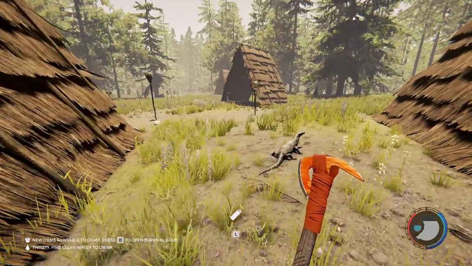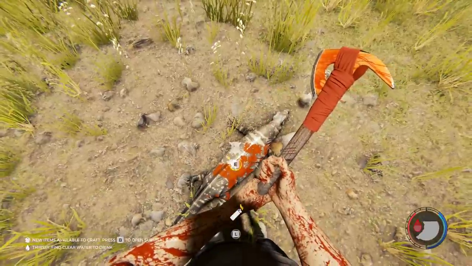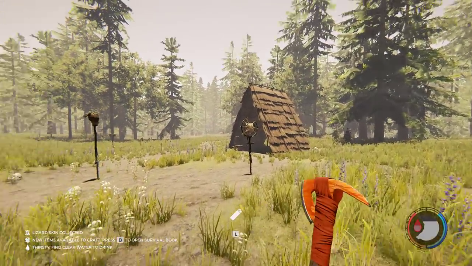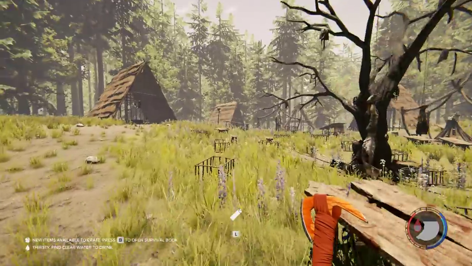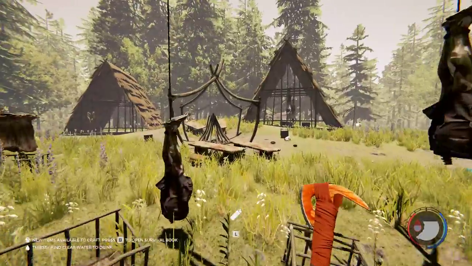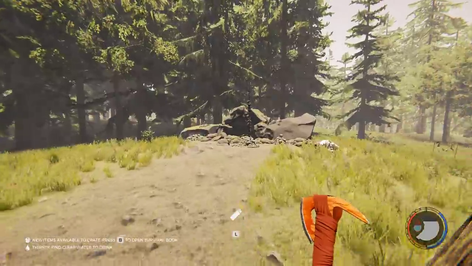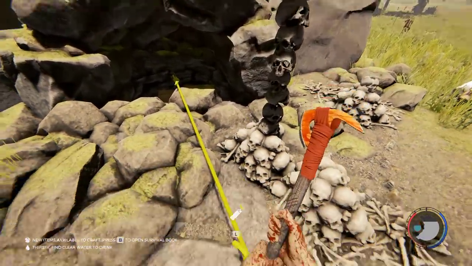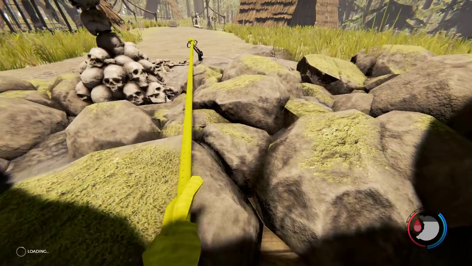As long as you can find the main village, or the main cannibal camp, then you should be able to find the cave. Alright, so now, we're just gonna go look on the edge of the camp, right over here. You will see a rock and then a giant spike with a cross on top with skulls on the spike.